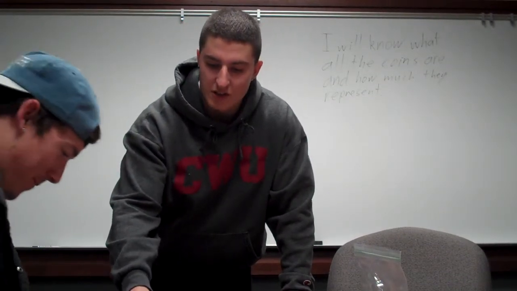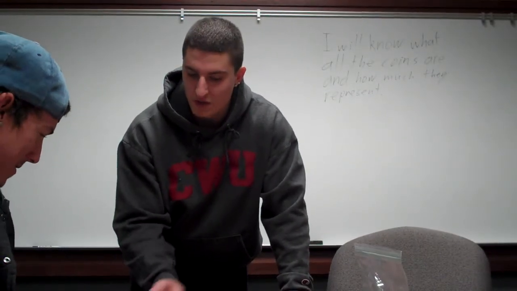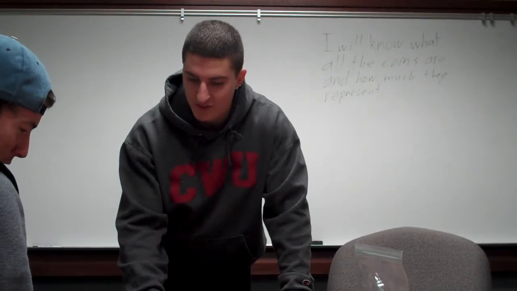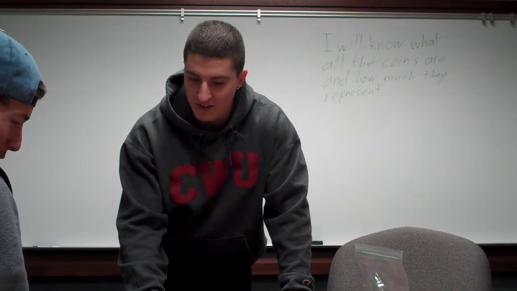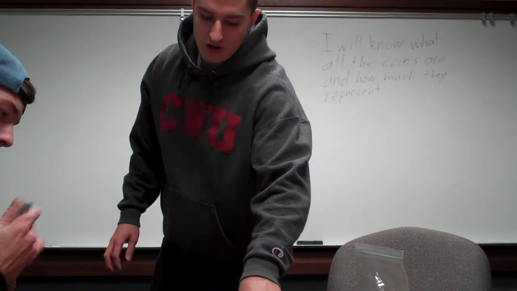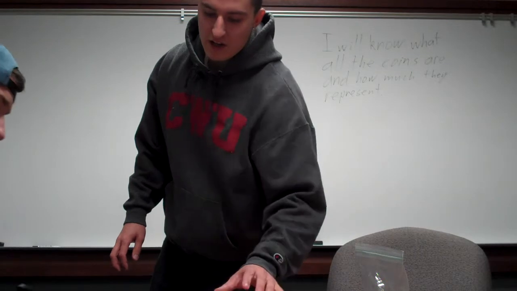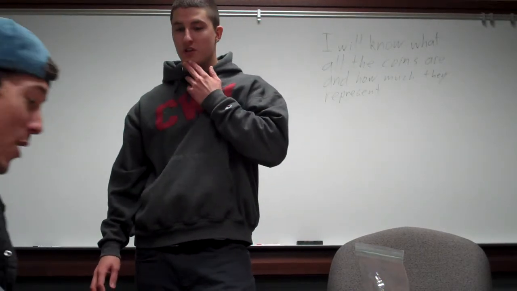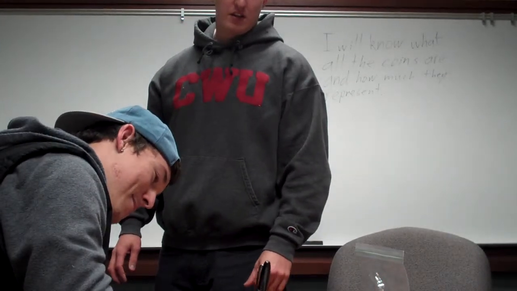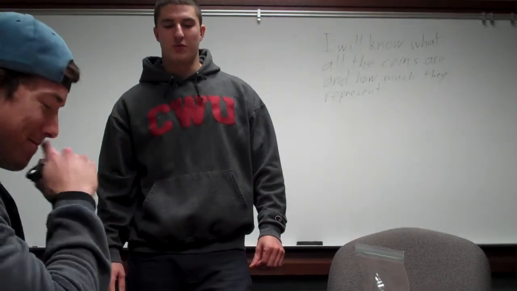Yeah, so how can we use these things we've noticed in the future when we're dealing with change? We can differentiate which coins are which. Yeah, exactly. So what I want you to do is draw a penny. It doesn't have to be extremely accurate. Draw a penny, and do you have any idea how much a penny is worth? 1 cent. Yeah, so draw a penny, and then write how much it's worth underneath that.